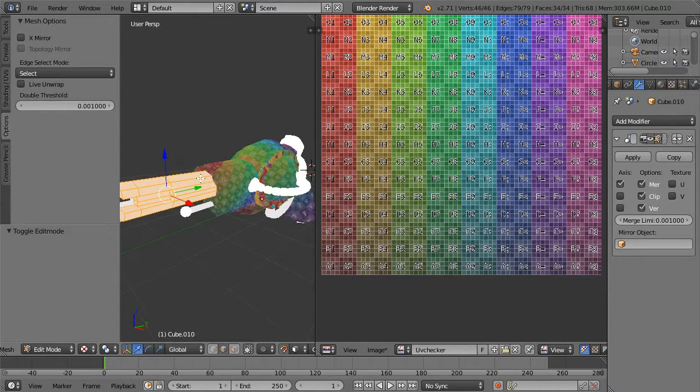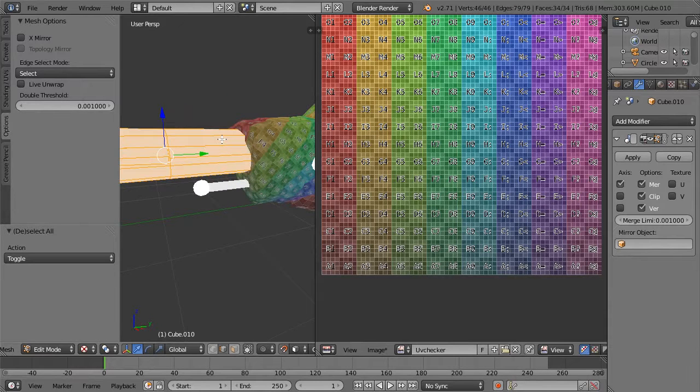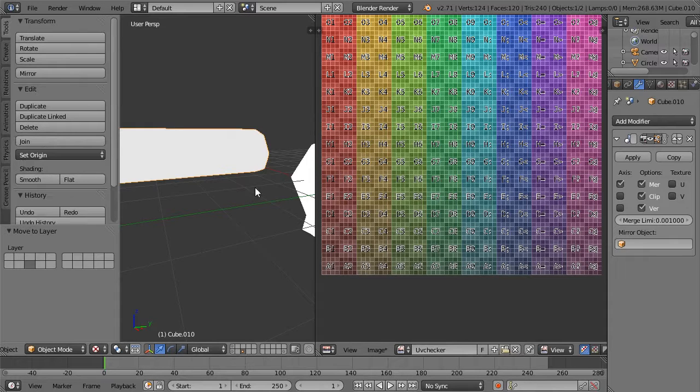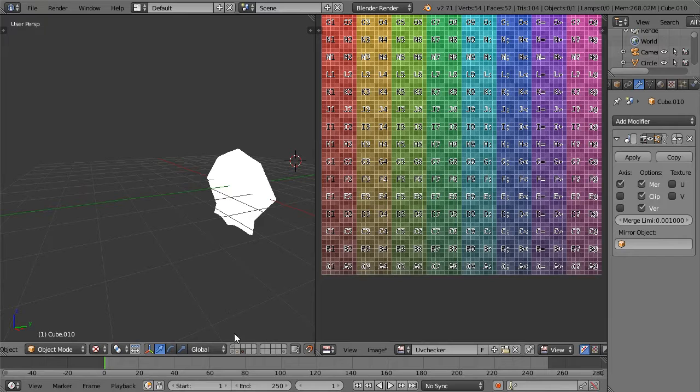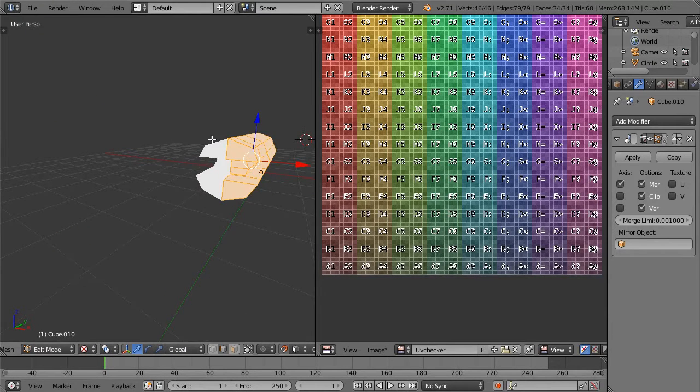The gun barrel. So this might be a little interesting. Let's actually move this to another layer so we can work on it. Let's move it to the second layer. I'm going to hit T to get rid of that. Okay, so let's unwrap it and see what happens.